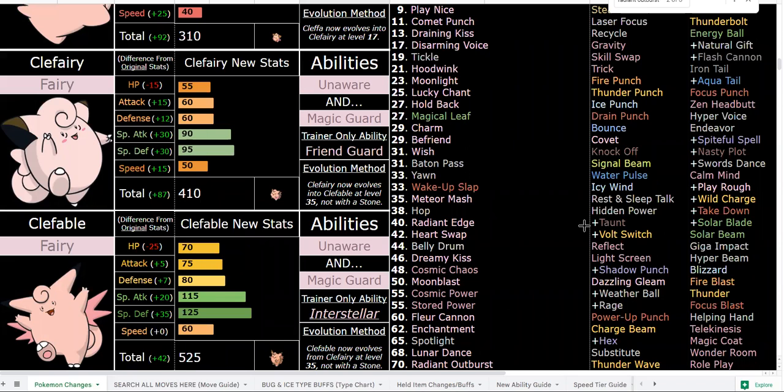Lunar Dance is very powerful, like I said. Stored Power is very powerful. Two Radiant Outbursts in a row is not weak at all, because the first Radiant Outburst is 180 base power. Also, another advantage of Floor Cannon is that Floor Cannon has 5 to 8 PP, while Radiant Outburst is locked to 3. And of course, Floor Cannon only drops your special attack by 2.